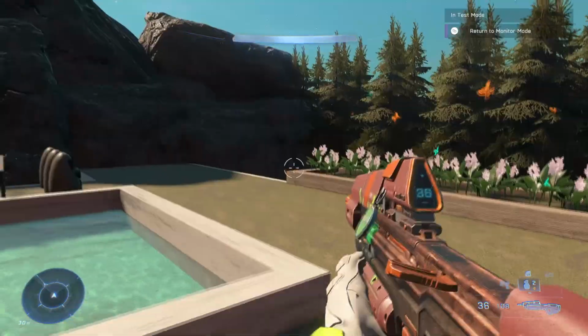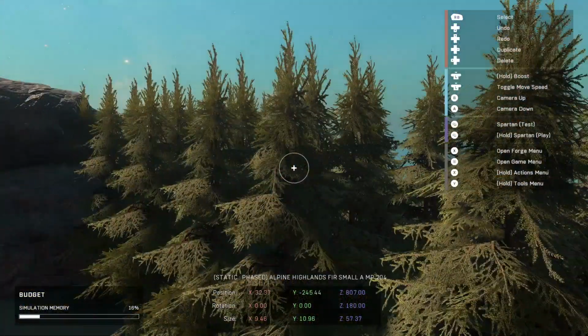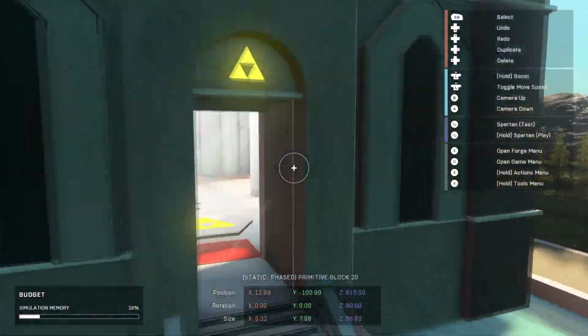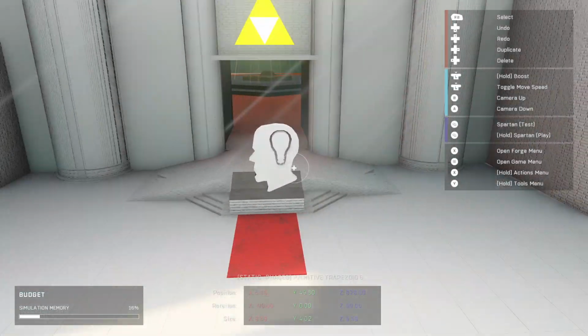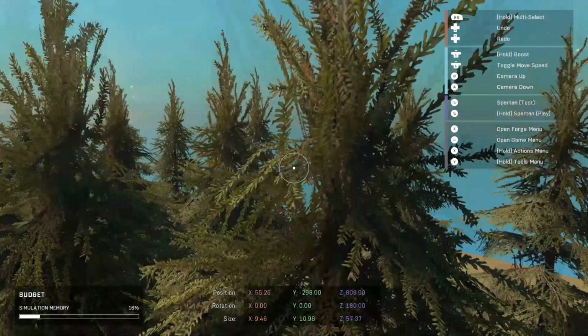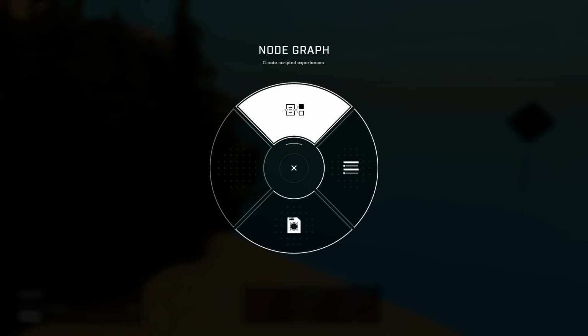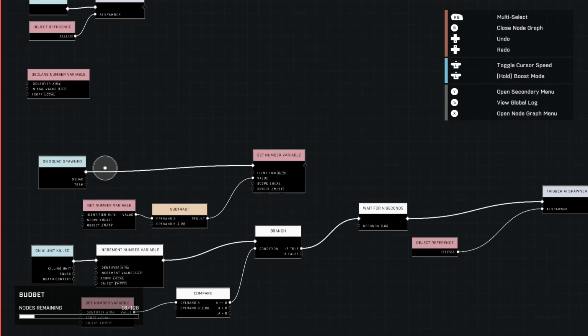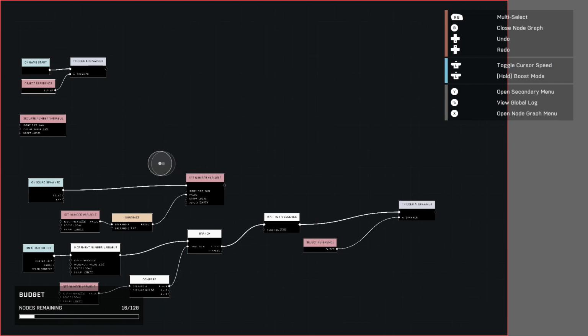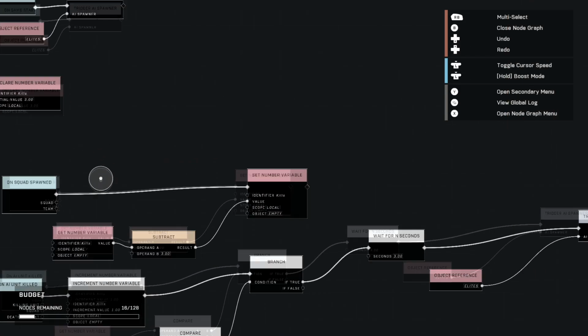So, we still have the same map layout. We don't have to do anything to the map. Unless, of course, you have a second script brain or whatever, but since I do, I now have to go select which script brain I want to use, and I have to select this one. Now we go into the node graph, not pressing Y, or holding it. Okay, so we're here where we left off. Nothing's changed, it's all the same.